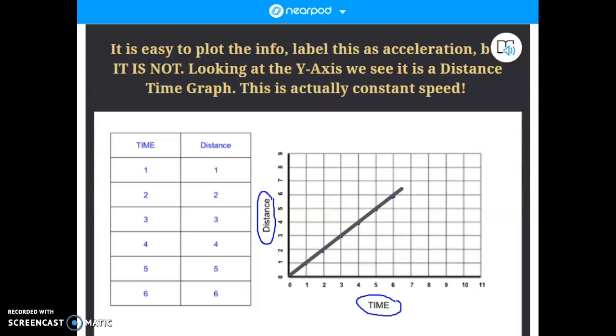I don't know why it moves it around like that. And I look at this. Class, in my heart of hearts, I want to look at this and I want to label this as acceleration. Mr. Bullens, the car's going faster. It's getting further and further down the road. Who in here says that kind of makes sense? Be honest. That's kind of what I was thinking. And I understand that. But that's not what's going on here.